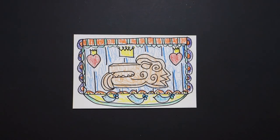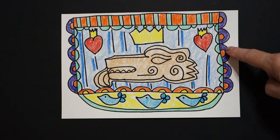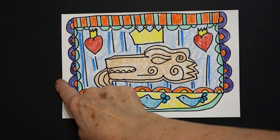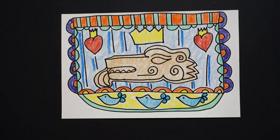Okay, let's see what this looks like all colored in. Okay, here is my papel picado, traditional paper banner, all colored in. My suggestion would be to cut on this outer line, mount it on another piece of paper, maybe black, and then hang them as banners around.